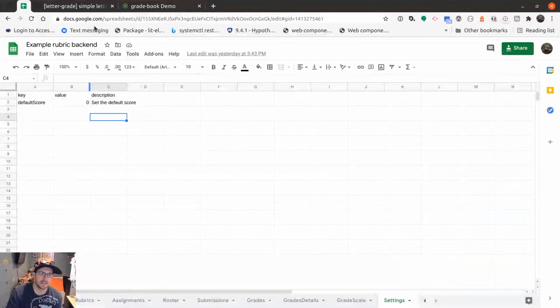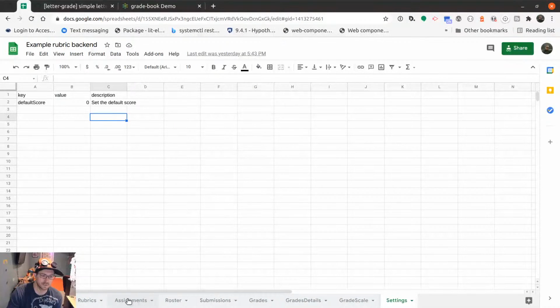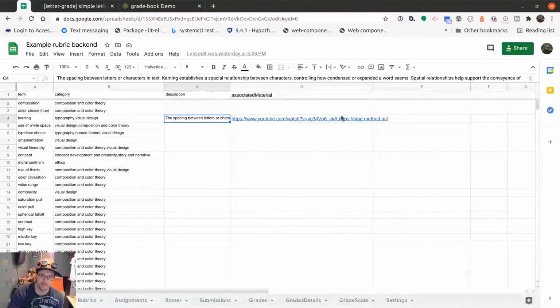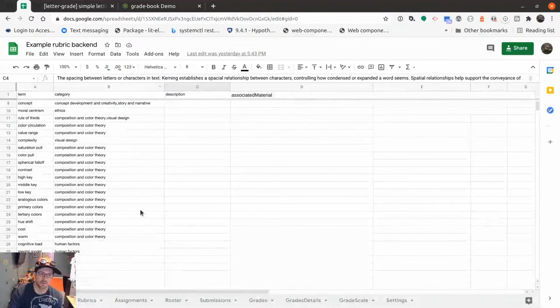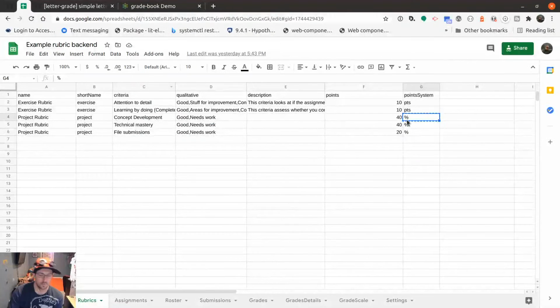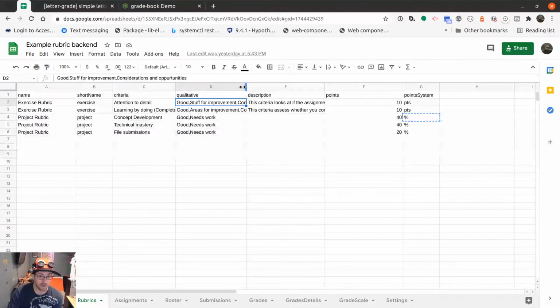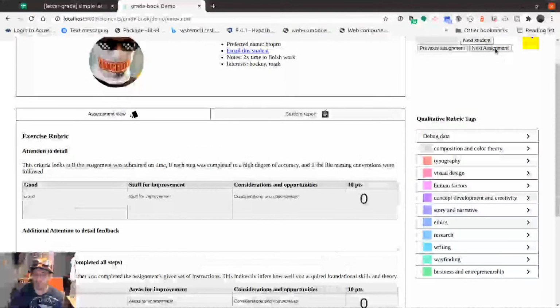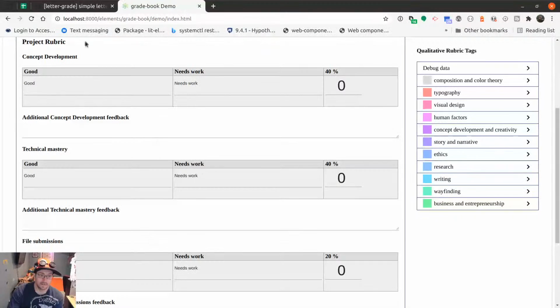So this data is being pulled in from this Google Docs sheet that has all the different little database-y sorts of things involved in it. So you can see for tags, those tags are coming in. That carrying the additional descriptive information and associated materials is all managed through this one Google Doc. And then we've got rubric. So the rubrics are setting themselves up based on, right, the fact that the percentage-based rubrics had 3 areas. And if I go down to points, let's go find that. There it is. 3 categories for this. 40, 40, 20, that's coming from this back end.